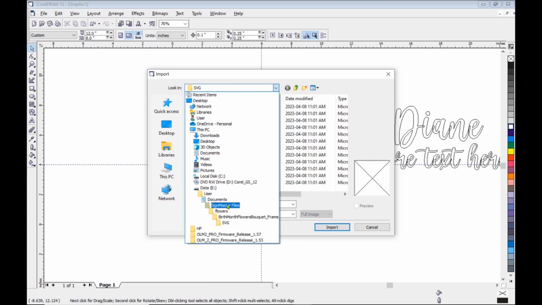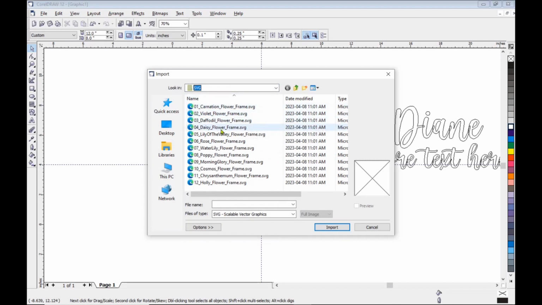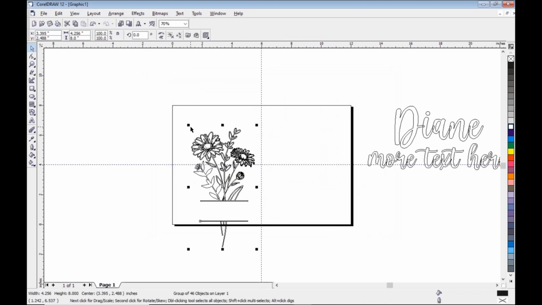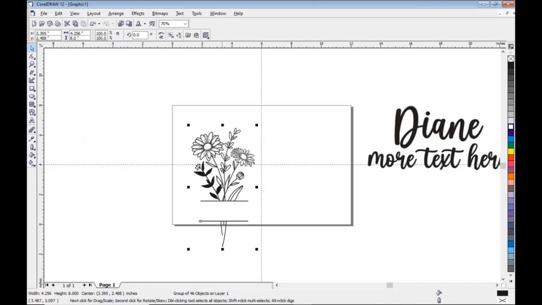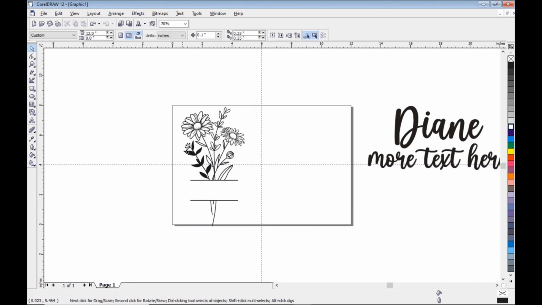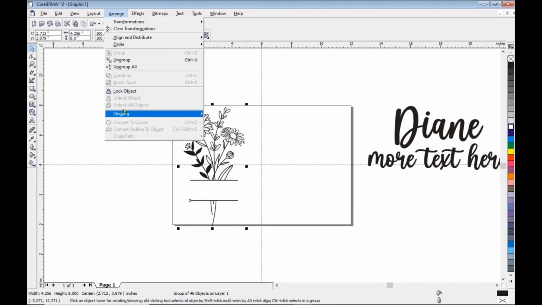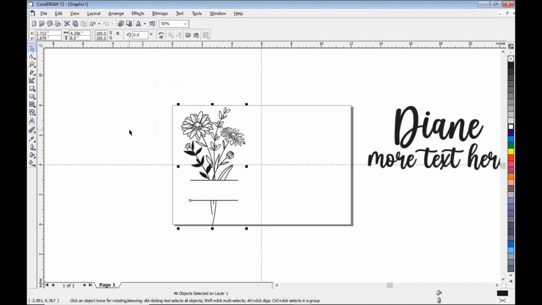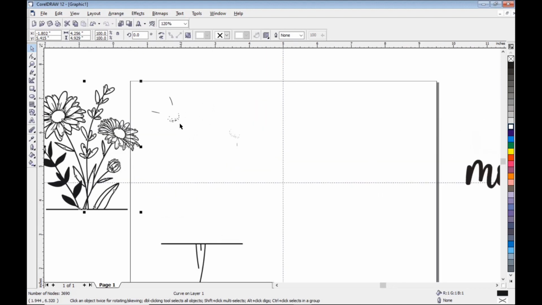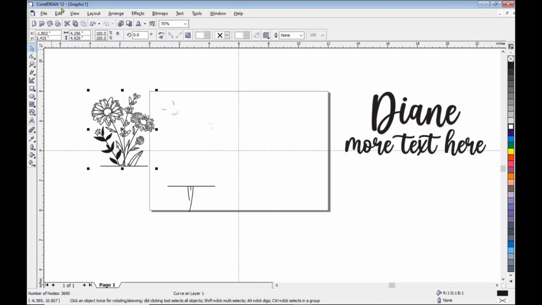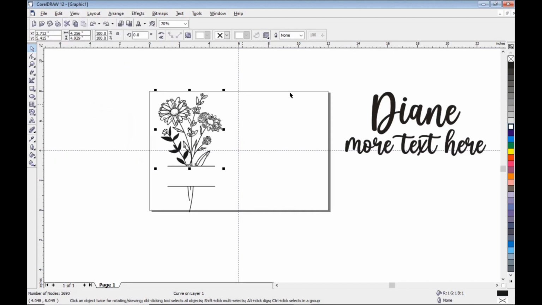So now I'm going to import the file type as SVG, and I'm just going to pick a flower in here. Oh, let's go for a beautiful little daisy, and I'll click it, click import, drag my mouse to my screen, click it, and there you go. If I click on enhanced, I get a nice smooth rendering of my screen. Now I will go up to arrange and ungroup any of this. So you'll see I can move things, but I lost some things because I ungrouped it all. So I'm just going to go edit, undo that move.